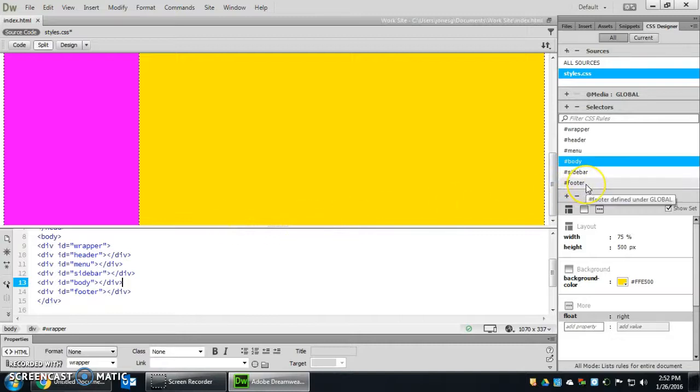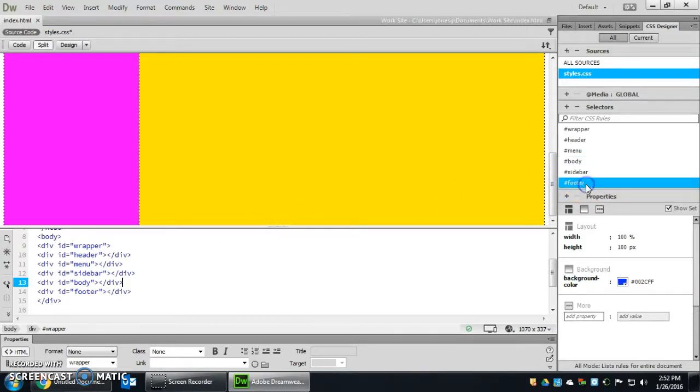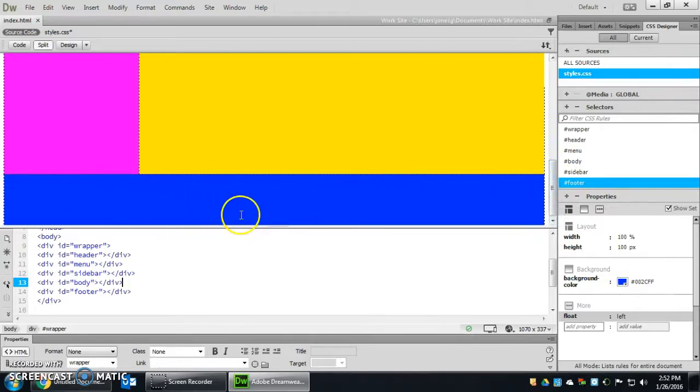So we're going to go into our footer and we'll add a float to it, and we're going to take this float back to the left because the left is the default float. Okay, so once we take that back to the left, we'll notice that our footer shows up again. So again, float to the left for a sidebar, float to the right for the body, and then back to the default left side for the footer. Okay, so that's essentially how you're going to do floats.